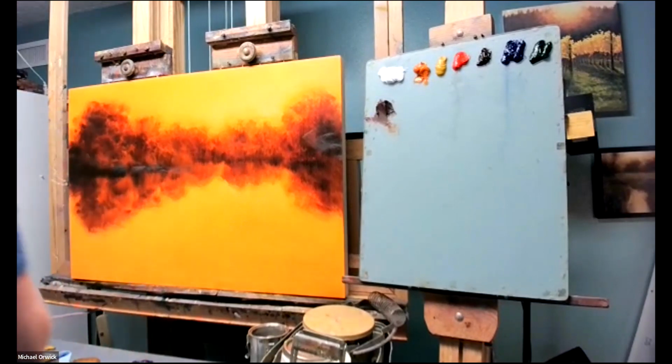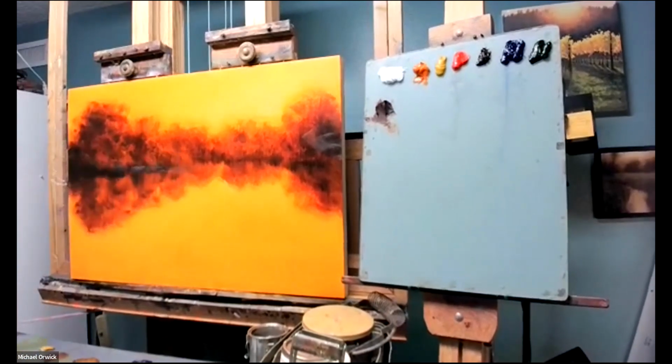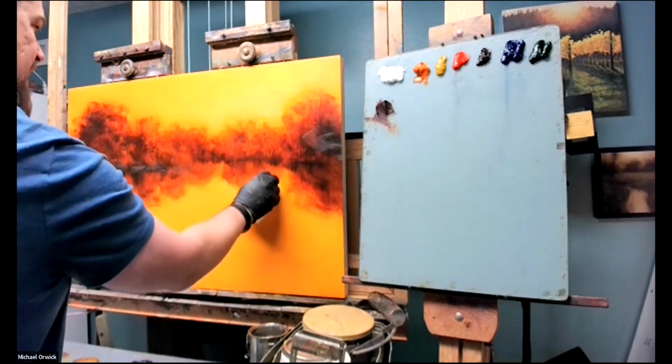All right, so what have we talked about so far? We talked about the limited palette, or mixing with new palettes and experimenting with different colors. We talked about being freed up from our photos and from the true colors that we're seeing, and being able to interpret those and bring in our own ideas.